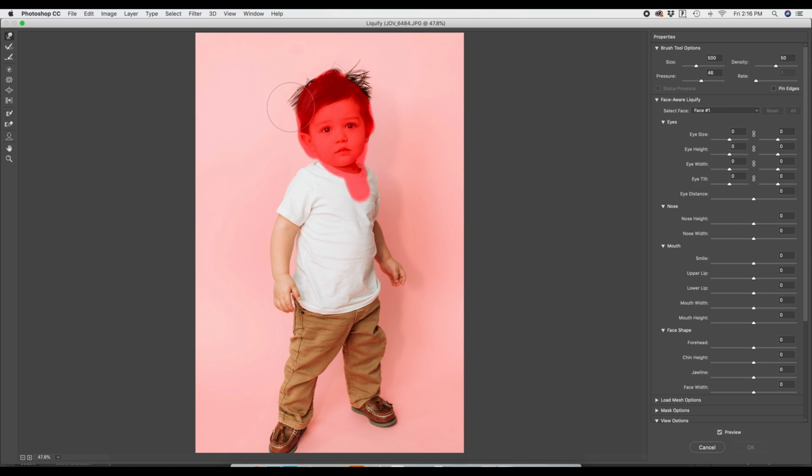And now I'm using that push tool, and I'm going to push the hair down and try to make it look natural. Once I've got the basic shape, I'll go in and erase the mask and do some finer detailing.